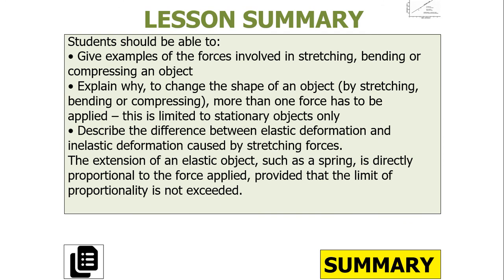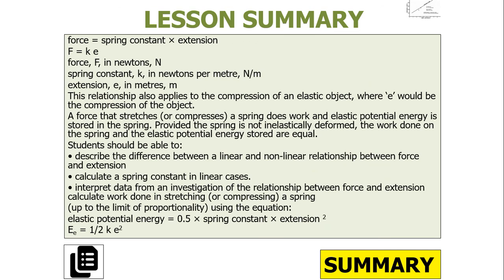Now you should be able to give examples involving stretching, bending and compressing of an object, explain why to change the shape of an object by stretching, bending or compressing more than one force has to be applied, and describe the difference between elastic deformation and inelastic deformation caused by stretching forces. The extension of an object such as a spring is directly proportional to the force applied to it provided the limit of proportionality is not exceeded. So F equals ke, and this applies to compression as well as extension. A force that stretches or compresses a spring does work, and the elastic potential energy is stored in the spring provided the spring is not inelastically deformed. The work done on the spring and the elastic potential energy stored are equal.